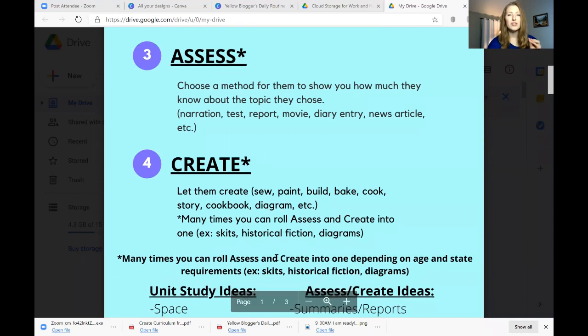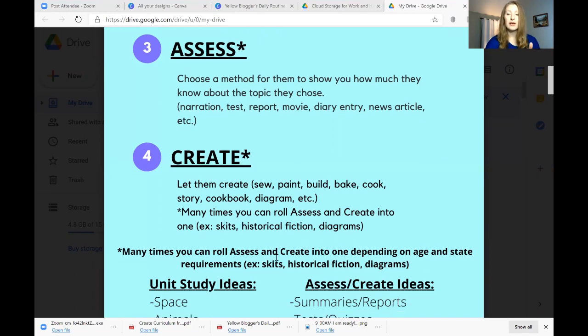But I always try for at least a main topic that we're covering to have the kids create something, because it helps them remember so much better. Even when it's something very memorization based like maps or math, I will have them create their own map, or I will have them create a pattern with math or something, so it really gets ingrained in their head and it creates a mastery. But you can also just choose a normal assessment.